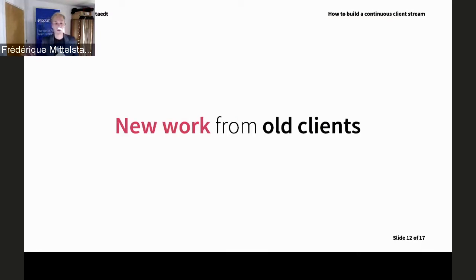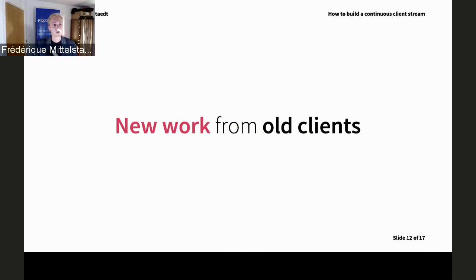Of course, you don't have to actually find new clients to get work continuously. A much easier way is to reactivate old clients. So if you're a freelancer and you've been around for a while, you have done a ton of projects for different clients, and hopefully they've been satisfied with your work. So why not reach out to them and ask how their business is going? You can periodically, maybe once a quarter, send them a follow-up email asking them how their business is going, whether they have any projects that you would be a good fit for, and then try and get new work from them.